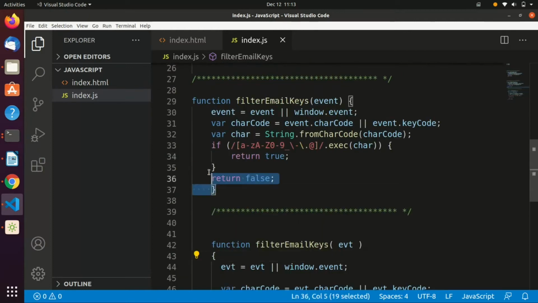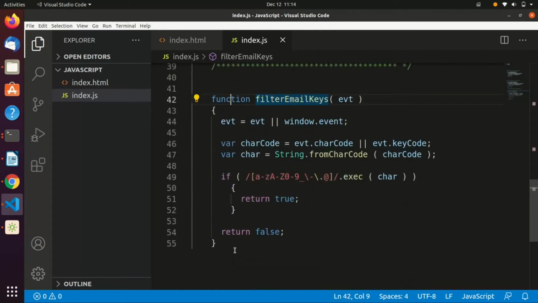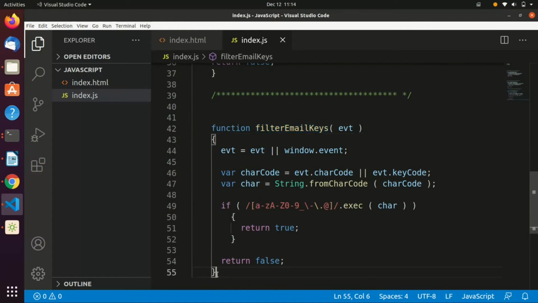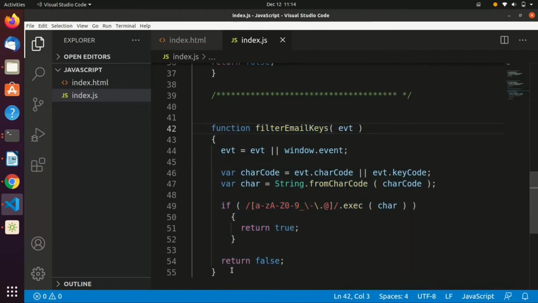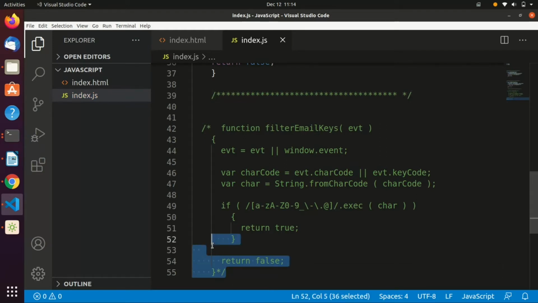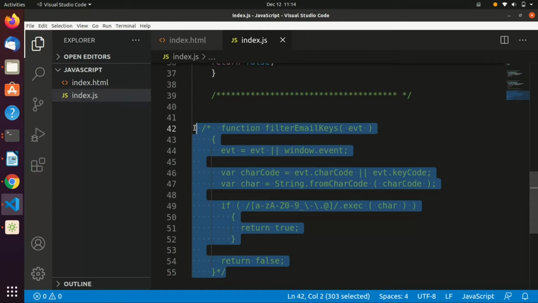So assume that these two functions are actually different, and I want to test something with this function but not the second one. I'm not going to delete the code or copy and paste it later. Of course, that is another way, but you can comment the code by doing something like this, which we are going to explain in a short while.